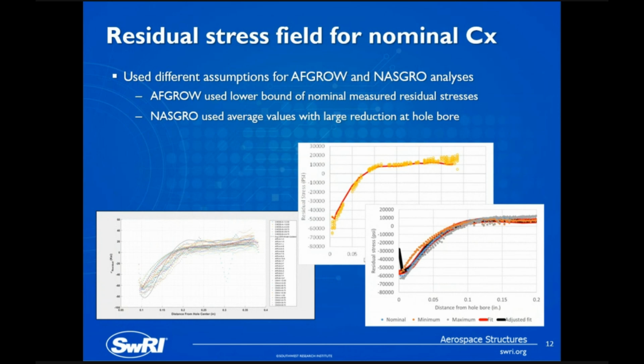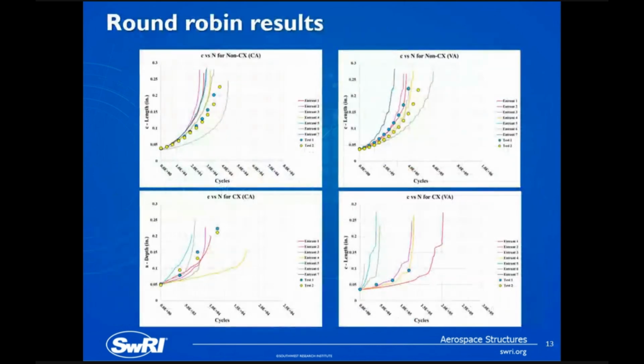You don't see that in the measured data, but there's quite a bit of uncertainty and question about the accuracy of those measurement methods right at the hole, and I thought it was best to reduce that. So different assumptions, but in the end, it didn't make a whole lot of difference, fortunately.